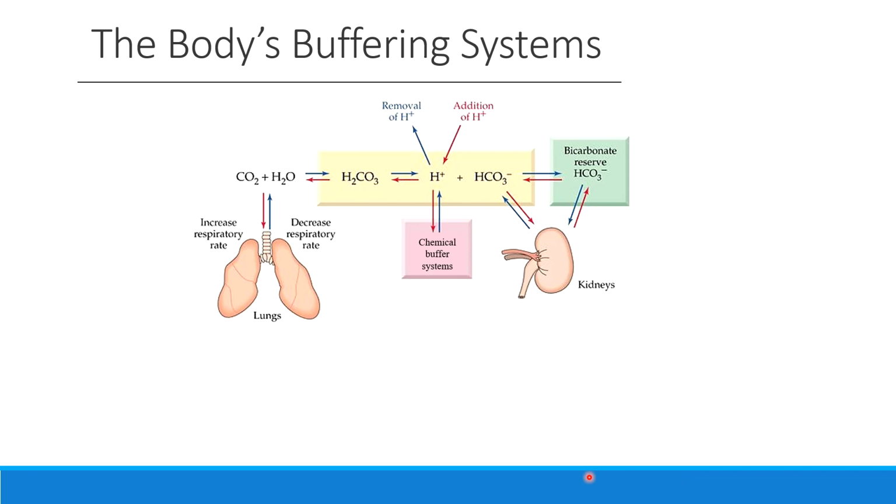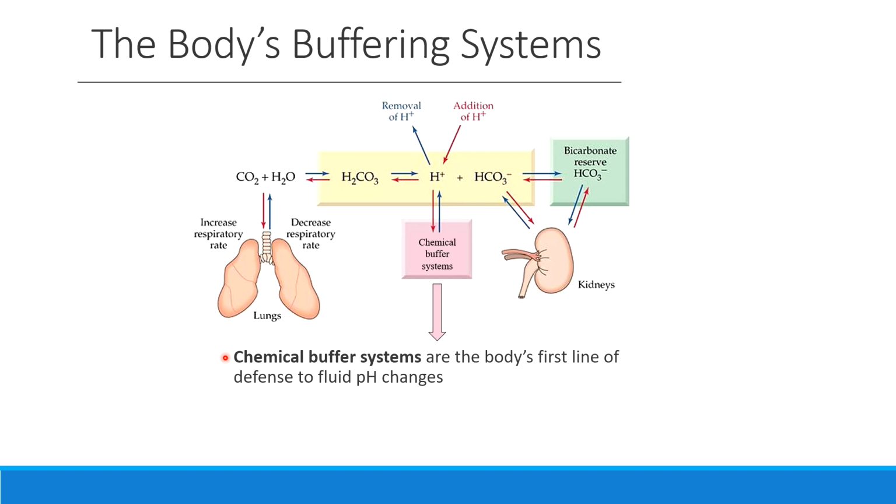So when we're looking at the body's buffering as a whole, we have kind of this normal range. Buffering in the human body basically comes down to how much of this carbonic acid and how much of this bicarbonate you have in your body, in your bloodstream. When we eat, when we drink, when things come into or leave our body, that's going to alter this balance of bicarbonate and carbonic acid. So we're going to use 3 different buffering systems to make sure that there's not too much change going on in here.